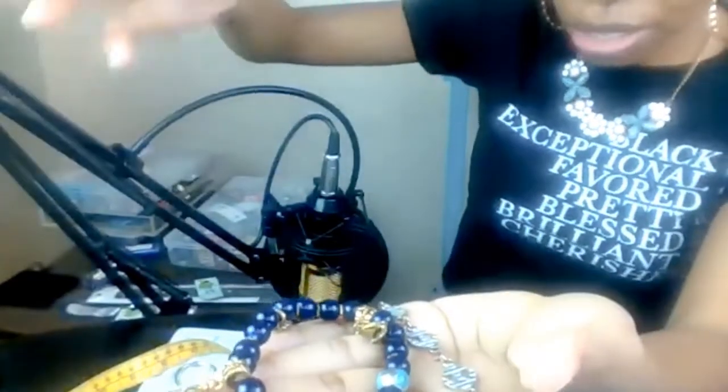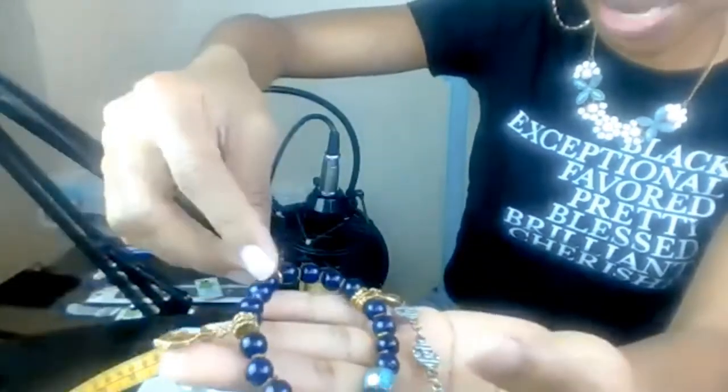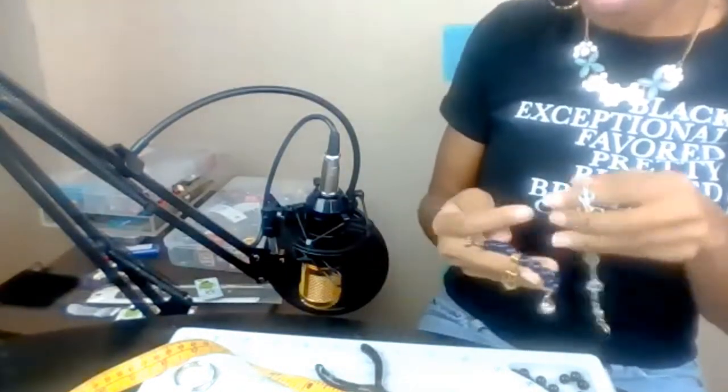So these aren't traditional jewelry charms. They typically have a larger hole, and these were the bits and baubles set that I got from Michael's. So it included the beach ball, the sandals, the anchor, and this is a pair of like Wayfarer style sunglasses. So essentially to make it like this, you would follow the same steps that we've been following. The only difference is you're going to add in more charms.